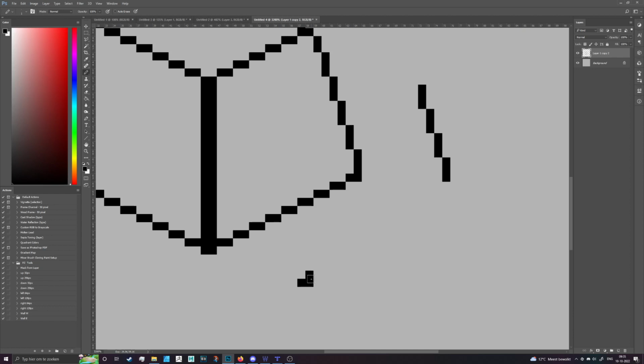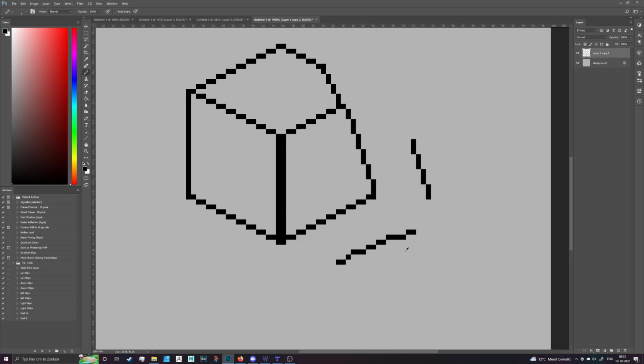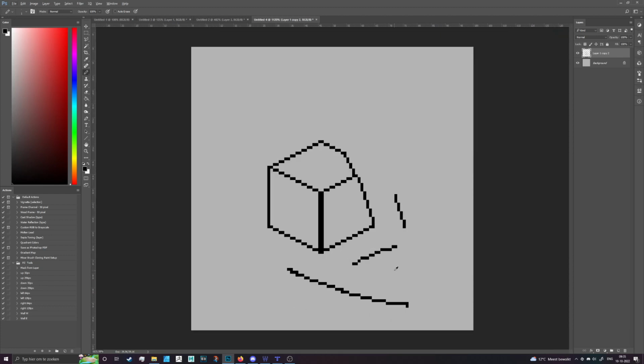But if you do 2, then 1, then 3, then 2, then 2, then 3, or 4, that's going to look all jagged, just if you were to draw a line by hand on a weird angle. So the key to doing pixel art, or doing isometric pixel art, is to keep the line jumps consistent.